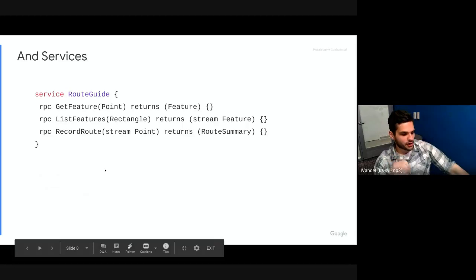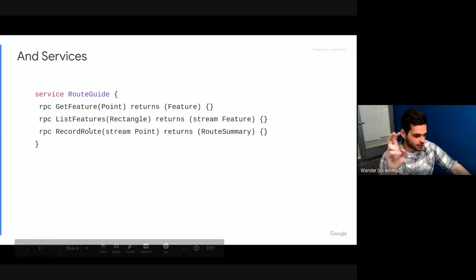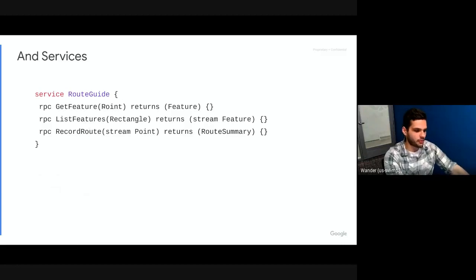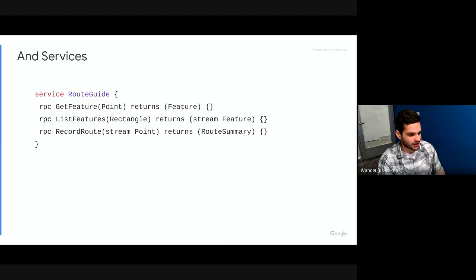Also inside of your protocol buffer, you can write a service. A service looks a lot like a function definition, right? So you've got a route guide, which has 3 methods, 3 RPCs: get feature, taking a point, latitude and longitude, and returning a feature. Let's just start there for the moment. This point refers to a message definition earlier in your proto file. And the feature, well, it's a message that's not specified in this slide. But if you go into any of the gRPC repos, you can see this exact route guide feature. This is implemented for every single language that we support.